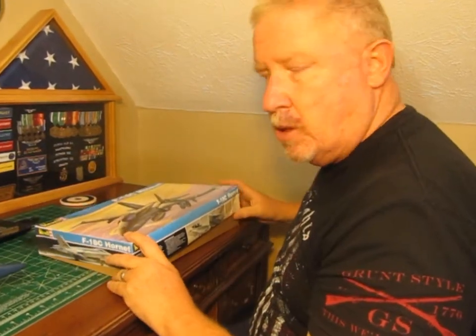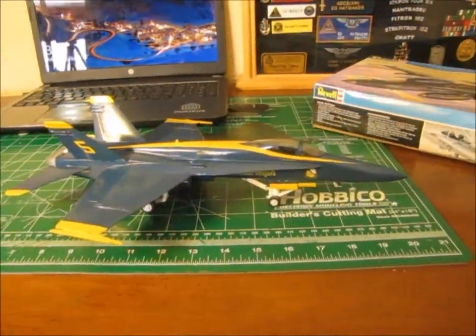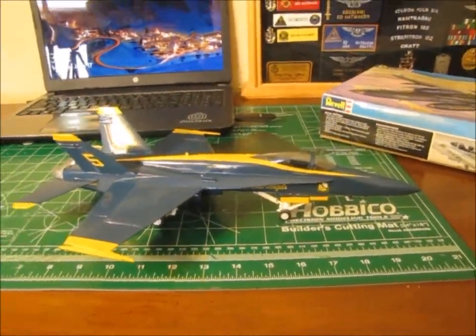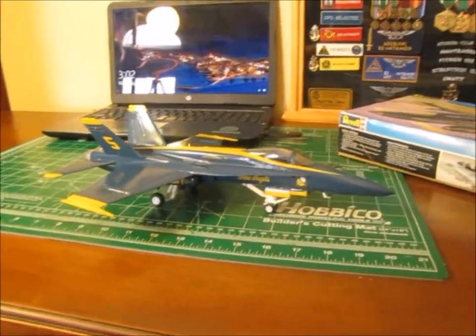I actually got this plus 2 other kits. All of them are $8 each. I couldn't pass that up. Okay, the Revell 1/48 scale F-18 Charlie. This is basically a rebuild.